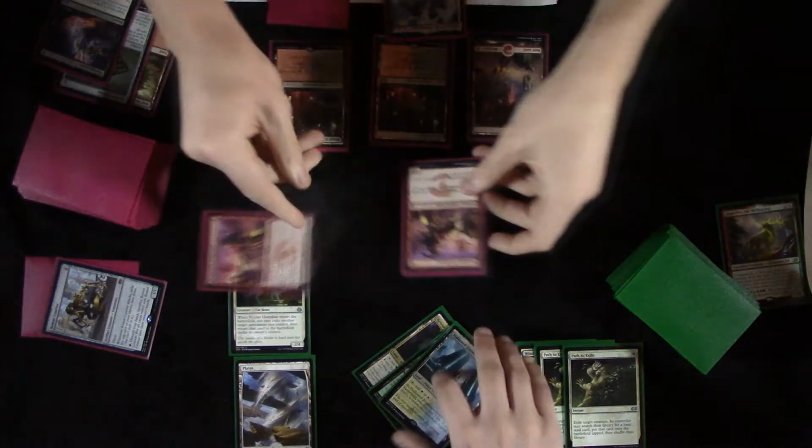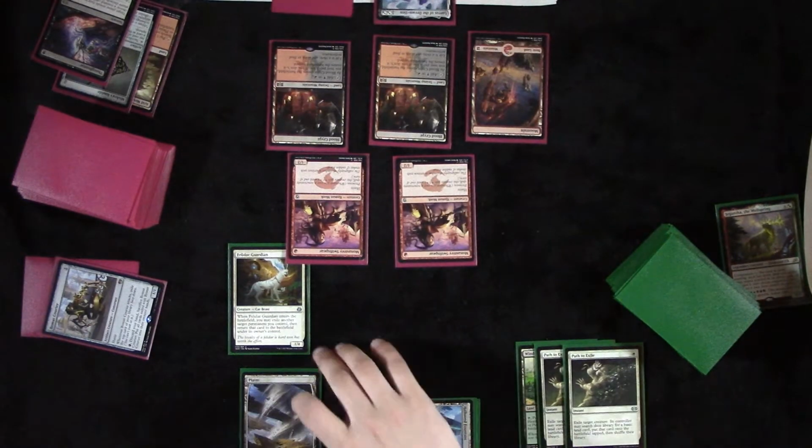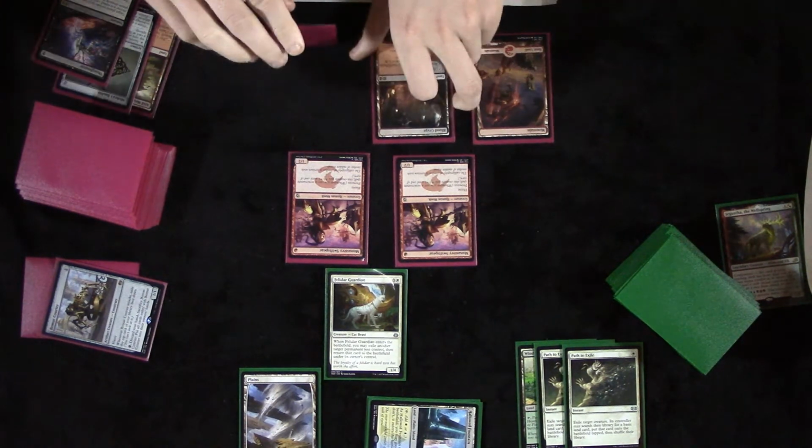I'll untap. So we know about a path. I'm gonna draw. So you play the Felidar and you drew a land. You have 4 cards, right? Mm-hmm. So I know all of them. Yep. Alright, well, give me that straight.